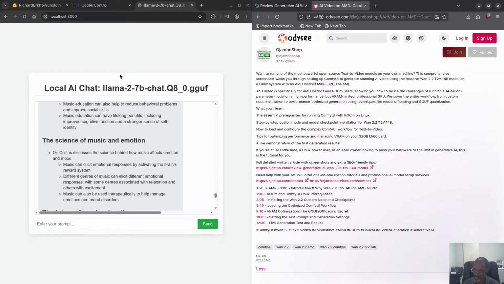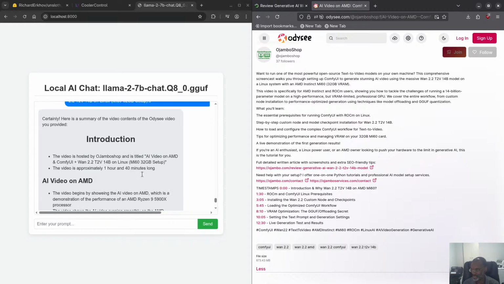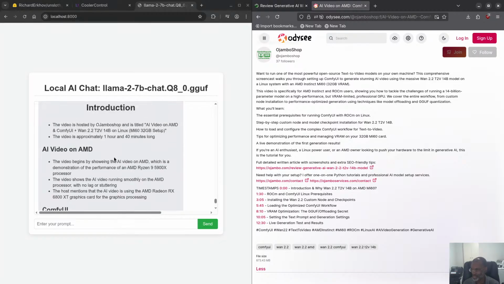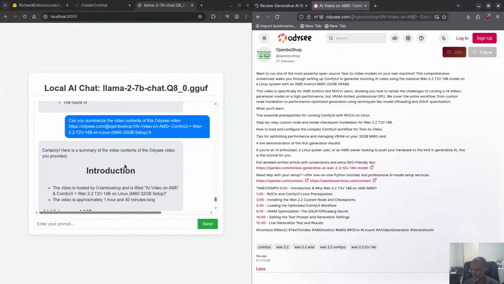So clearly the Llama 2.7b is not good for answering questions, but man, as a workhorse, the fact that you can do things like this, like, sorry, that's the wrong one. It's able to go to videos, which obviously it doesn't know how to skip over ads, but the fact that, wow, I am genuinely impressed.